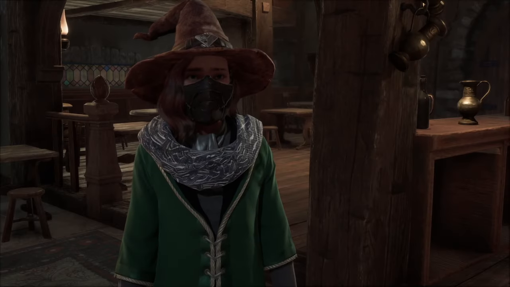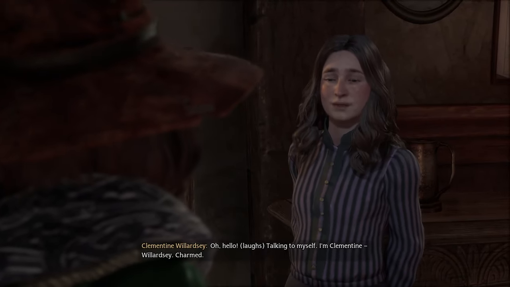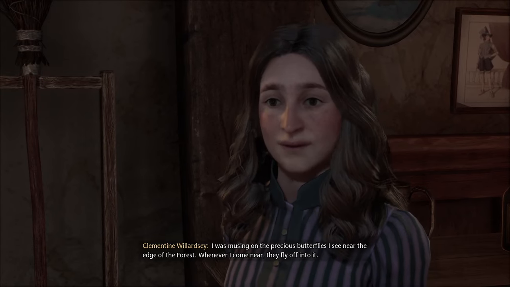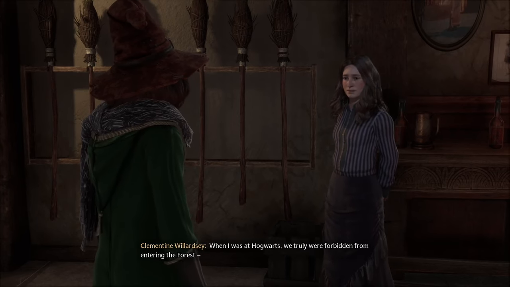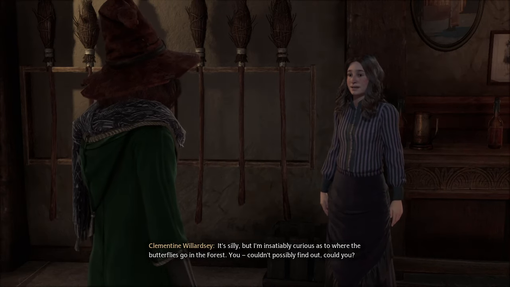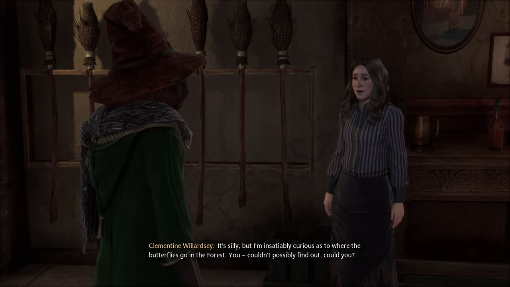Pardon me, but were you saying something? Oh, hello. Talking to myself. I'm Clementine. I was musing on the precious butterflies I see near the edge of the forest. Whenever I come near, they fly off into it. When I was at Hogwarts, we truly were forbidden from entering the forest. Told horrible stories about it, and I've had an irrationally intense fear of it ever since. It's silly, but I'm insatiably curious as to where the butterflies go in the forest. You couldn't possibly find out, could you?